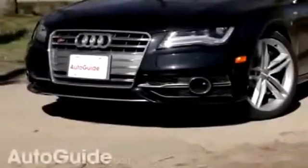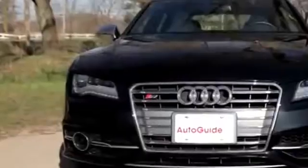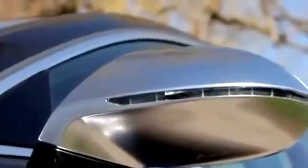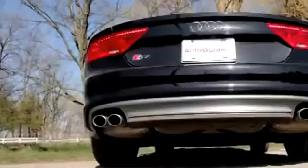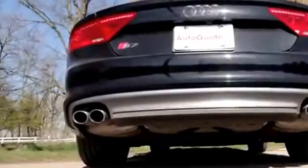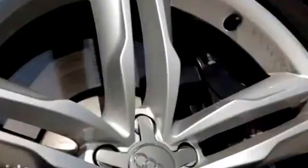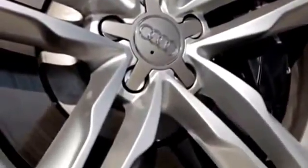It may not seem possible to make the A7 look any sexier, but Audi has done it. For the S7, they have given it a new front end with a larger grille, new side sills, aluminum mirrors, a new rear end, and of course, like any good S-car, 4 exhaust pipes. But the most obvious change, and arguably the best, are these optional massive 20-inch wheels. They're wrapped in 265/35 summer rubber and just set the whole car off.